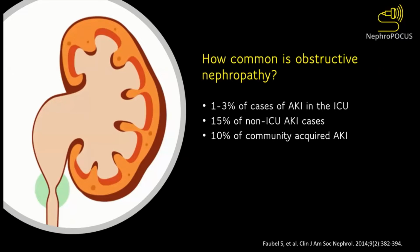So if your practice is mainly based in ICU, the incidence is pretty low, or the chance that you would find management changing obstructive nephropathy is pretty low. But why do we do it? It's because it's very easy. It's a component of physical examination, and it's potentially treatable. And the incidence in ICU is probably low because most of the patients already have a Foley catheter in place by the time the patient goes to ICU. Or for that matter, even in nephrology practice, it's very rare for me to see a management changing obstructive nephropathy, because by the time we are consulted, the patient either has a formal ultrasound that is performed by the radiology department or has a Foley catheter.